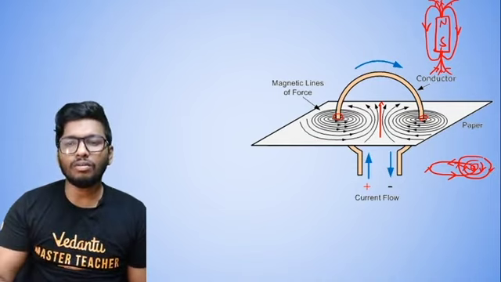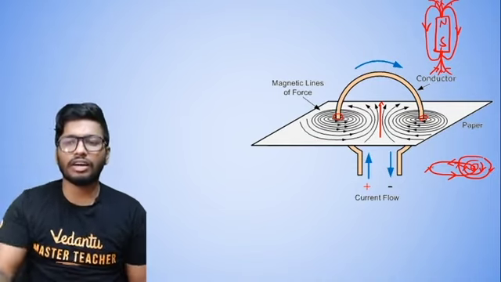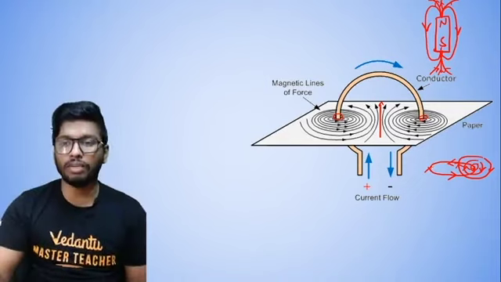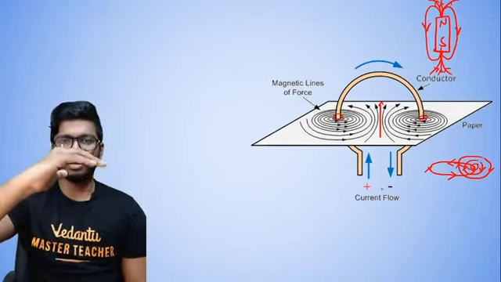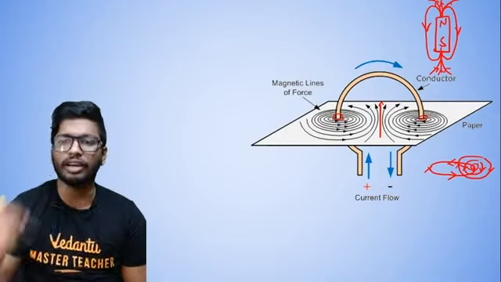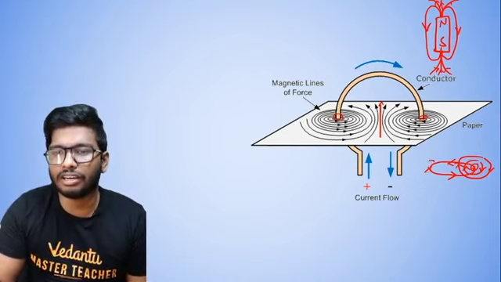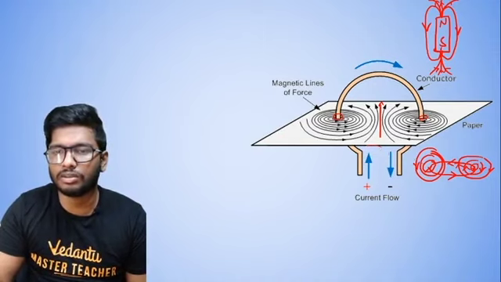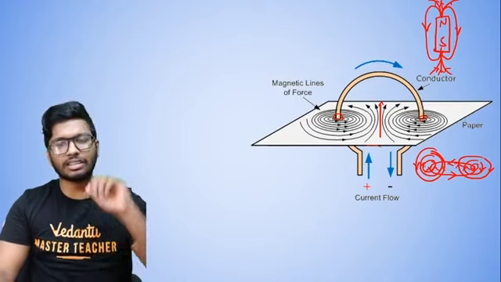Over here also, you see this, over here the current is passing, so the thumb is pointing outside the screen right now towards me. So when I place it like this, look at my fingers, it's folding towards this way, right? So basically the direction of the magnetic field lines would look like this. Downwards on the outside, and on the inside it's upwards. Very simple, as simple as that.